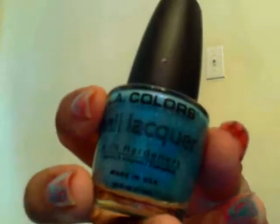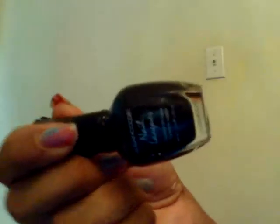I have a LA Nail Lacquer blue color polish. A LA Colors Nail Lacquer French white polish. I really like this color because it's just like plain white, and since I have so many crackles, it'll look really good. Same with the normal black that I have. I bought these today, actually.